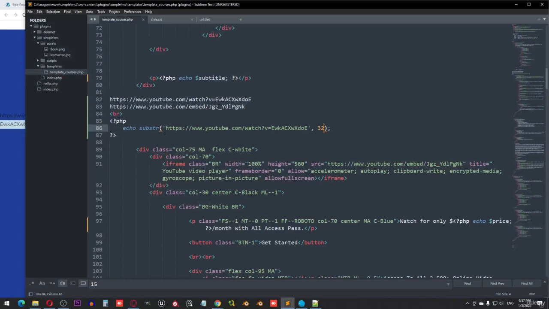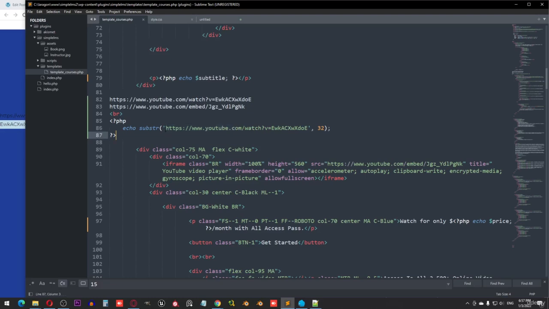So basically this function works this way. We're counting 32 characters from here, and we're gonna print what's left. Alright, so we're gonna be using this method. So 32 is gonna be fixed, it's gonna be static, unless the user is gonna remove this. Gonna just write, for example, youtube.com. So we need to put this in the field. So this is how you should write this URL. Otherwise it's not gonna work.